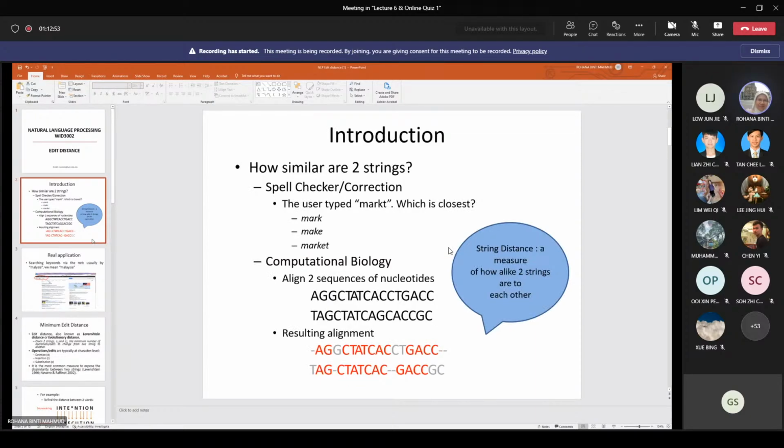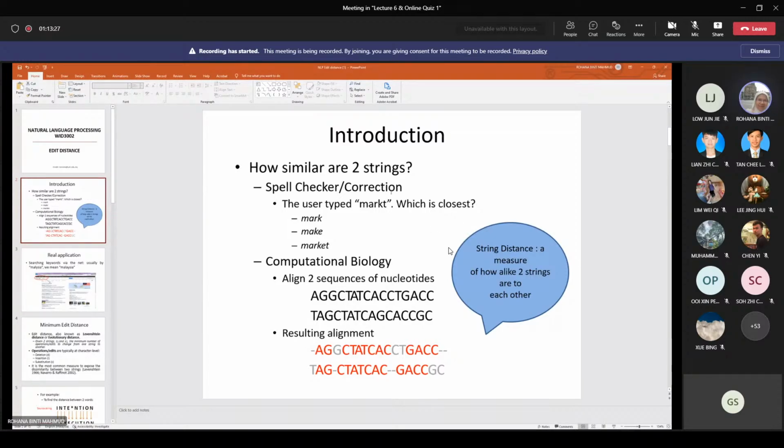So this is some application that we can always process. We can check, for example, how similar two strings are. This is very important for a spelling checker, or if you wanted to build a word processor, for example, if you wanted to build a Microsoft Word. So you will have a word processor that we can process, checking the similarity of strings and so on.